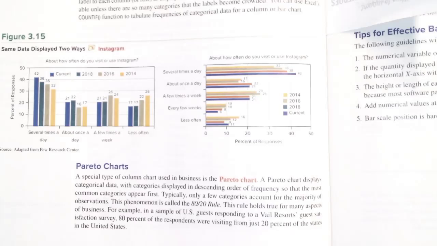Whether you do a column chart or a bar chart, to me, is irrelevant. But what kind of data is that? Not what data, what measurement level is that? Is that ratio data? Is that interval data? Is that ordinal data? Is that nominal data? What kind of data is that?